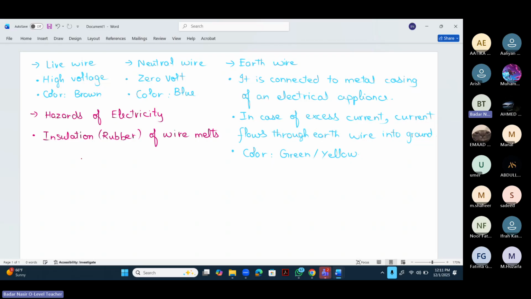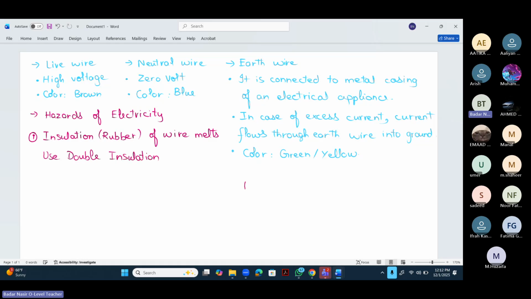तो इसकी रेमेडी हमारे पास क्या होती है कि we use double insulation. So this is the first one. Use double insulation. मतलब दो दो कवरिंग होती है ना. So ये आपके पास ये केबल है और ये केबल के ऊपर रबर की कवरिंग है. आप इसको डबल कर देते हो बेटा. ओके, ये केबल है और इसके ऊपर डबल इंसुलेशन की हुई है.